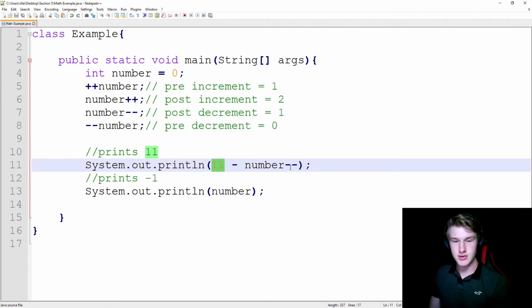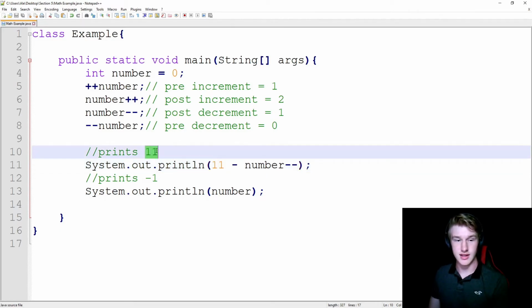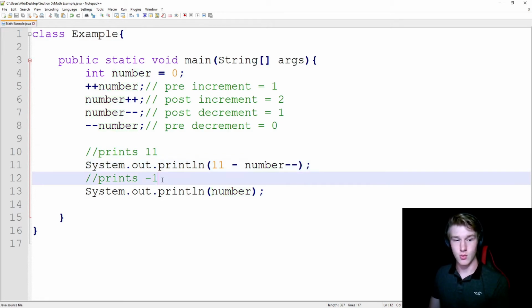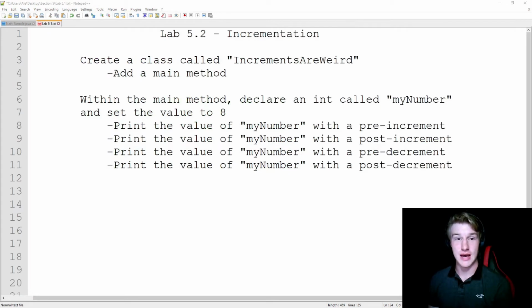And since it has a post-decrement, it will wait until it is done doing this operation, 11 minus number, before it decrements the value that number holds, which is currently 0. So it will print 11. And then after that, number will equal -1. And if we were to print a number, it will print -1.